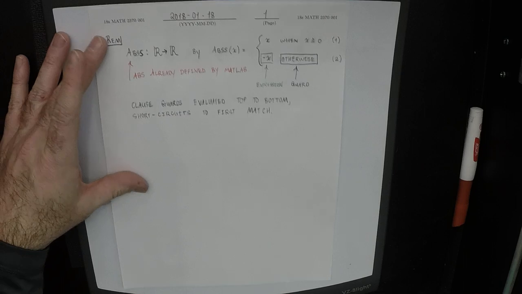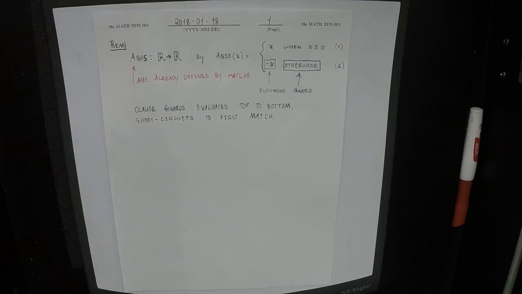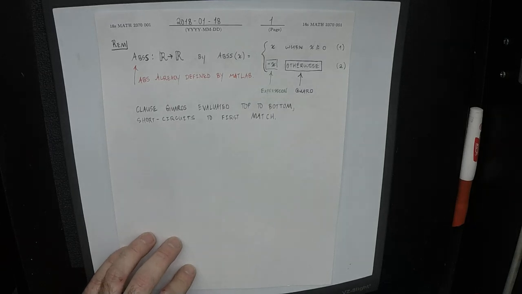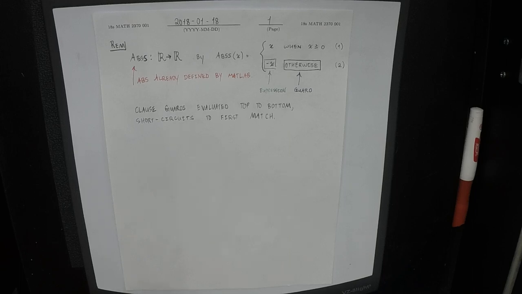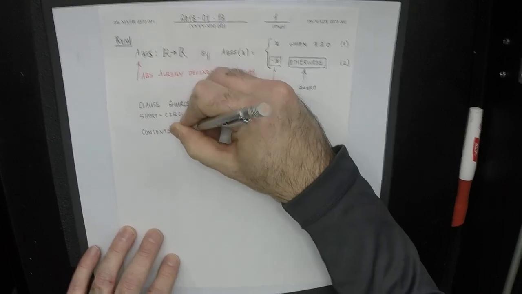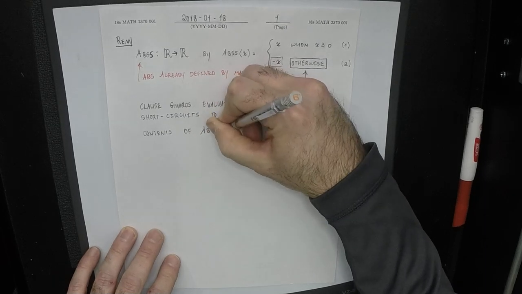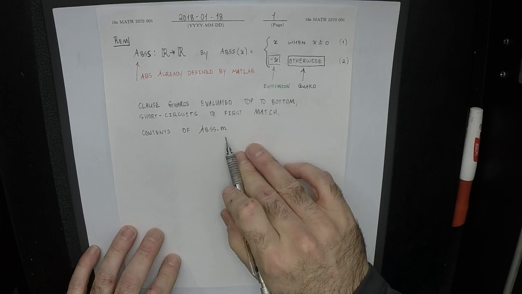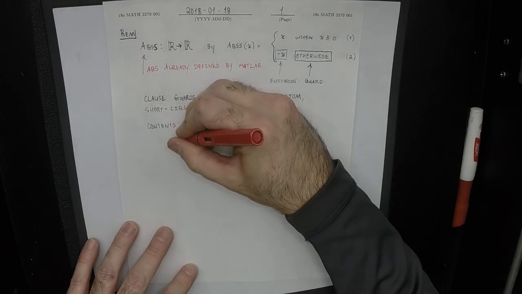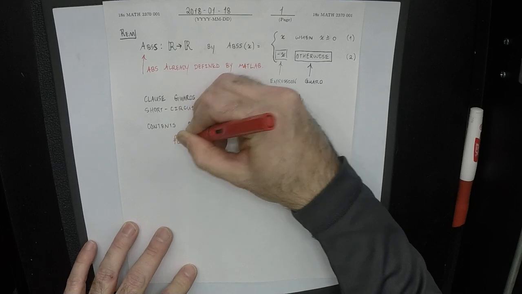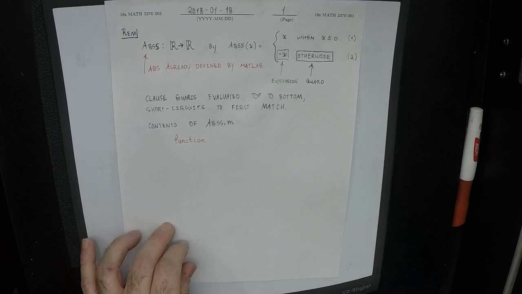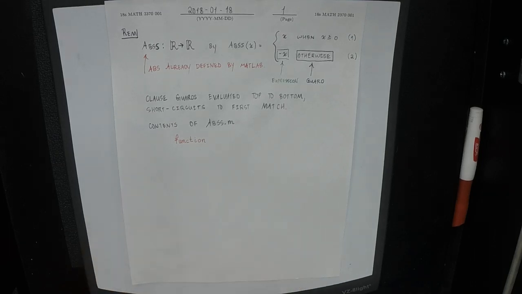But for now, what we want to do is write how this would look in MATLAB. So in the first place, what will be the name of the file corresponding to this function? abss.m. So here's the contents of abss.m, and that's a lowercase m. So what's the first word? Function. And when I'm writing notes, I'll take the convention that every time I write a keyword, I'll write it in red.